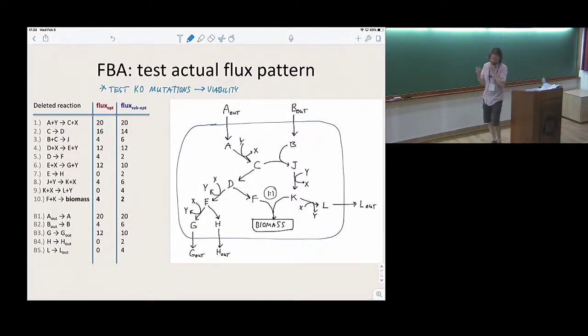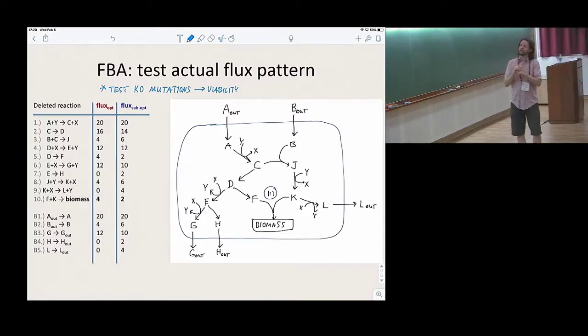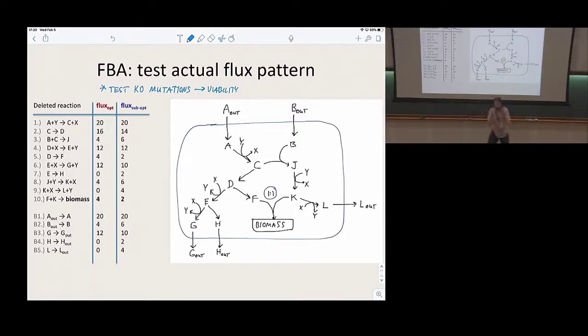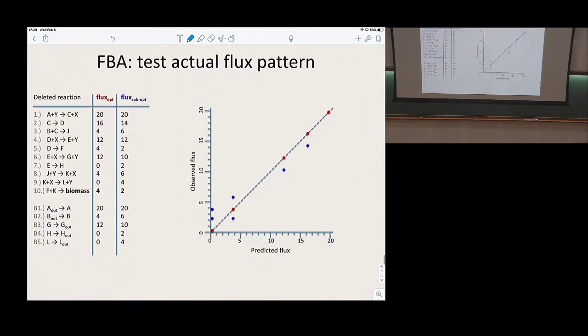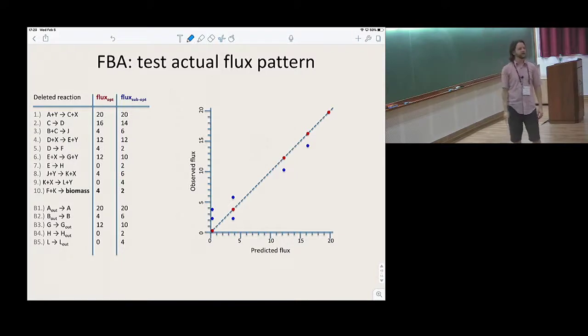But really the more subtle and the more direct test, and ironically the one that hadn't been done so much, is you can test, well, do you actually see the flux vector that you expect to? If this is a flux vector that would be optimal, and this is a flux of the suboptimal, which do the data look like? Did they look like the optimal or some other set of values? And then you could plot, for example, what you predicted versus what you observed. If you had an optimal set of fluxes, it'll be right on the line, and if not, there will be some deviation from what you predicted.